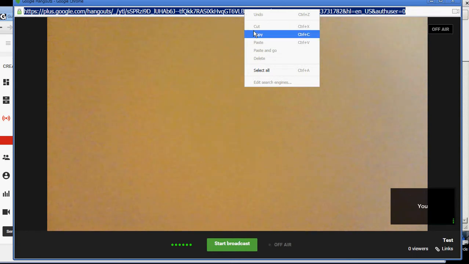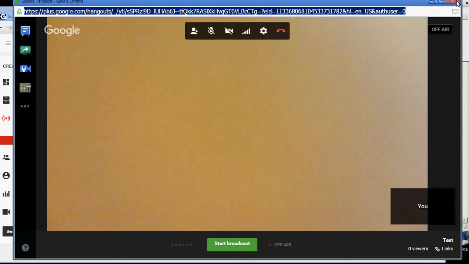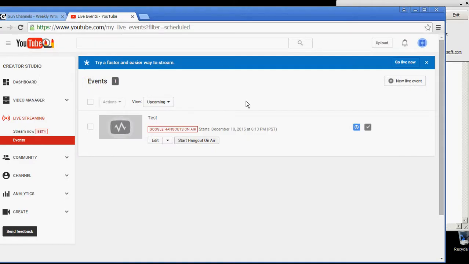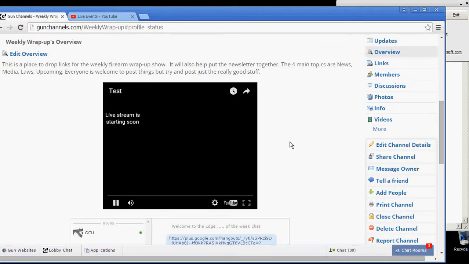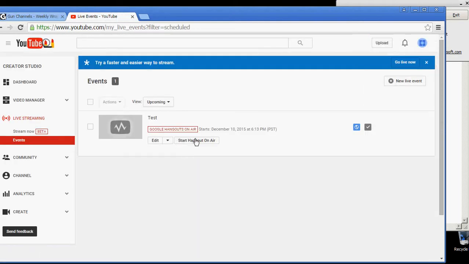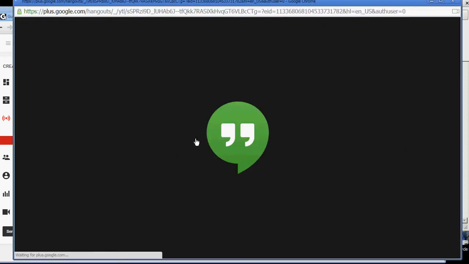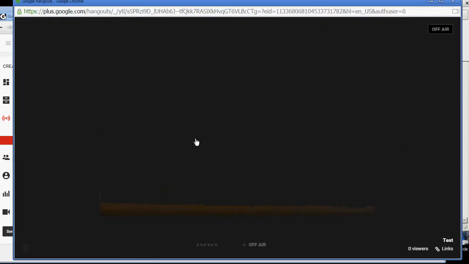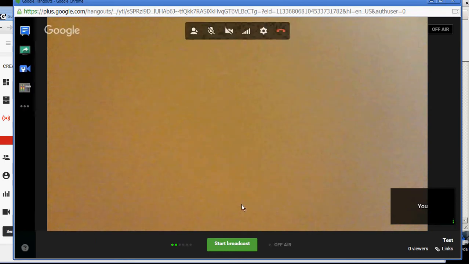If we were to take this link and copy it, close this window, and send the link to people on the internet like we did here, and then someone else came along and joined that room before we had a chance to jump in, it is a glitch. I don't think they intended that, but it would not enable this button. You would never get this button back.